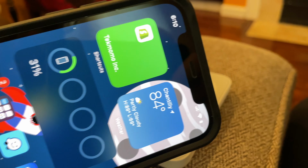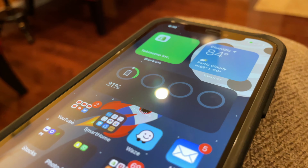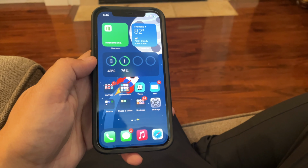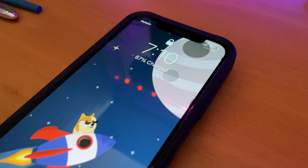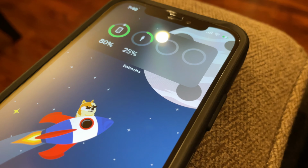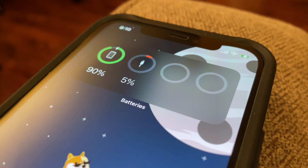I tested this with my Mini and my 12 Pro. So now with my 12 Pro had 31% of a charge, and the MagSafe battery pack was fully charged. I slapped it on there, and in 30 minutes, I was able to get from 31 to 49%. Then at the 1 hour mark into charging, I was able to reach 67%. And then I checked an hour and a half later, and it was at 80%. And then a full 2 hours later, the battery pack itself was at only 5% of a charge, and the iPhone 12 Pro's battery was at 90%. So in about 2 hours, it was able to go from 31% to 90%.